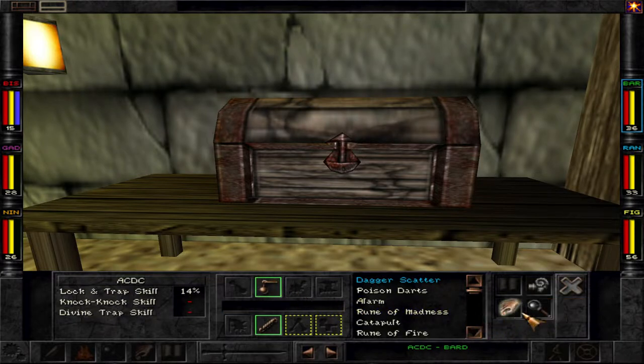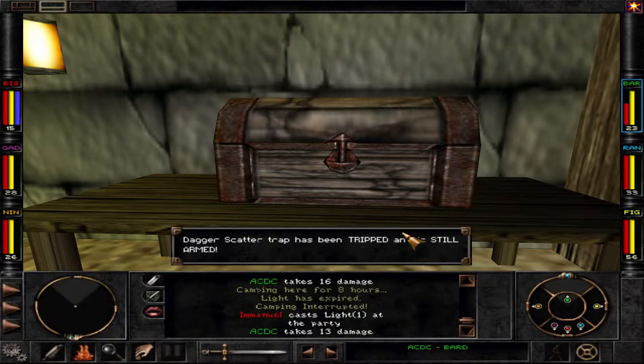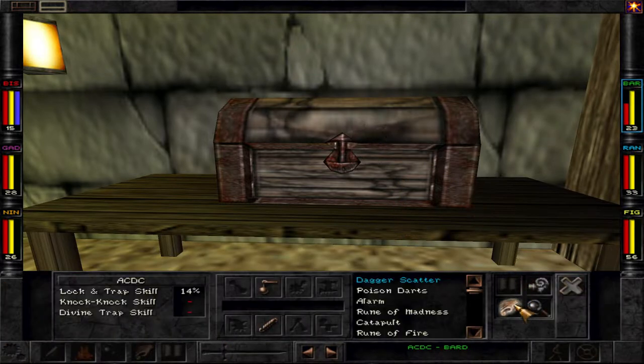Inspect. Now it's pretty clear that it's dagger scatter, right? We're just inspecting it three times, so we get the skill. Try again. With 23 hit points, we're pretty safe. Let's see. And now, pretty clear result. Let's try to disarm the device.